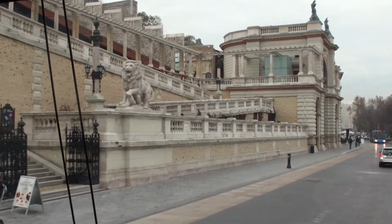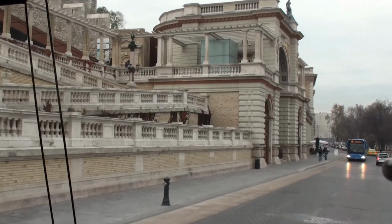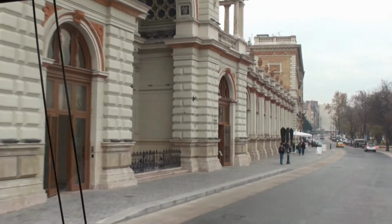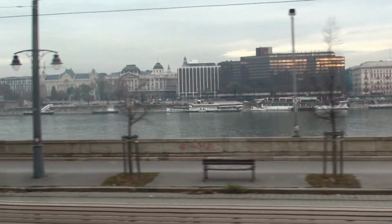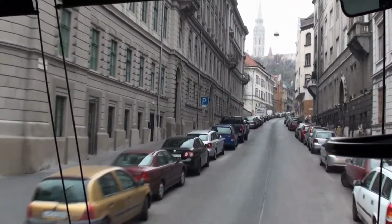Here to the left you see we have the security officer patrolling around, and above all that we have the royal hanging gardens, and one can walk up from here to the royal palace, right? So this is like a nice frame. Area over there was quite heavily bombed at the end of the Second World War, so the old hotels, the Ritz, the Carlton, we just lost, so we had to build new ones on their sites. So we have the buildings and monuments survived.